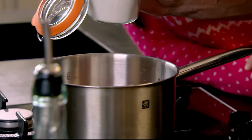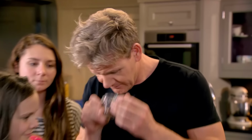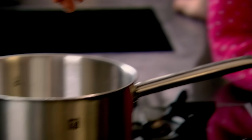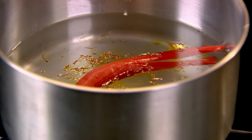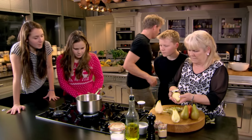So we're going to poach these pears, a little bit of chilli, water, and sugar. Is it saffron? It's exactly that. Saffron is expensive, but you only need the tiniest little bit, a little pinch to make that water go light and golden. Star anise. Dad, how come the chilli is sliced at the end and not put in whole? I want all that flavour coming out of the chilli.